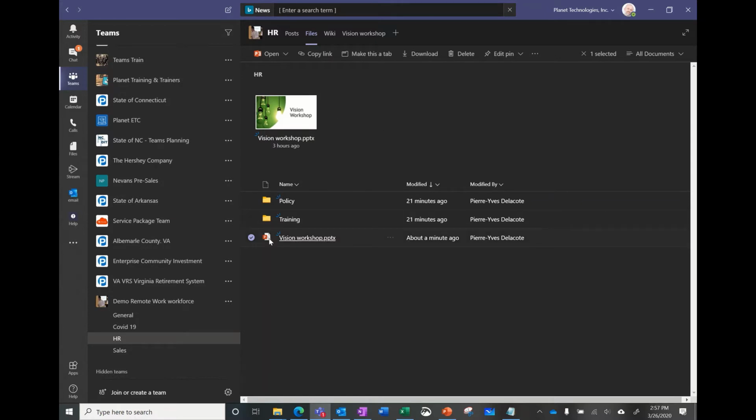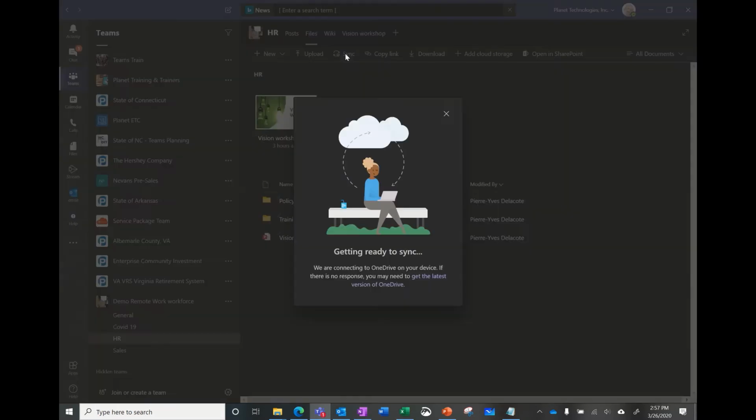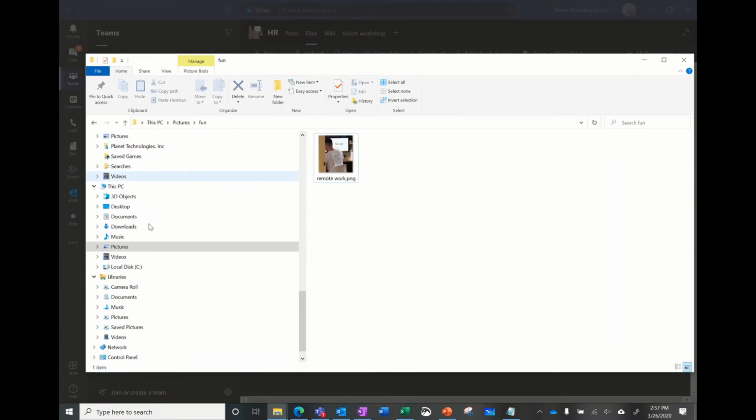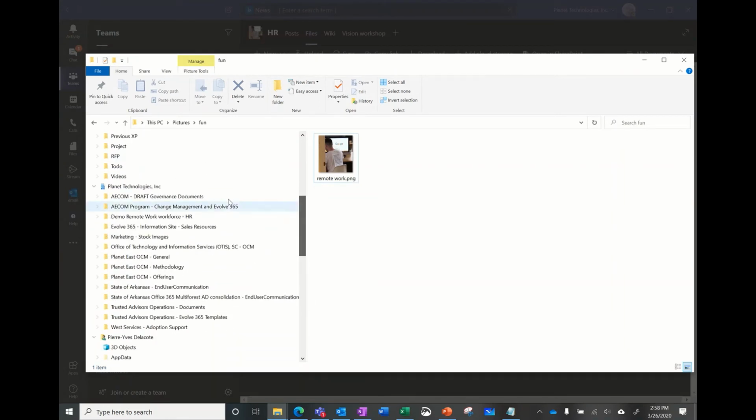I can also, if I want to, say this folder, or those folders, I want to synchronize them on my computer. So here I just have to press sync. And it will synchronize the channel folders and the documents that are in the channels, hopefully. So what it does, it creates, in the name of your company, a folder, it creates an image of this folder you just synchronized.